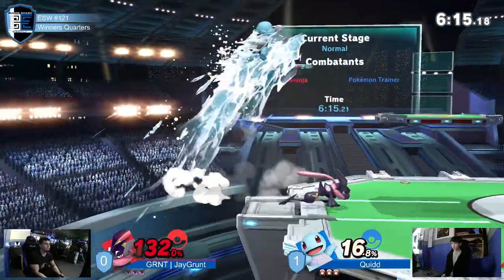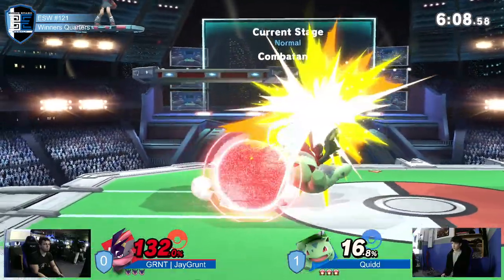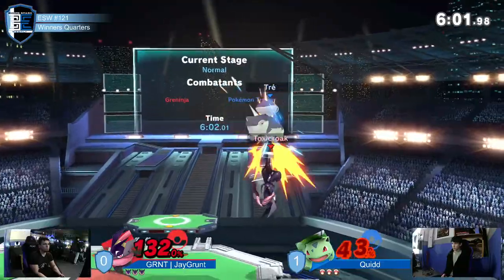Squirtle has to be one of the hardest characters to hit in combo, which makes it so hard to try to get damage on Squirtle. You have to be really careful with what you're going for and how you try to get in, because you could end up taking 132. JayGrunt firing back, though.